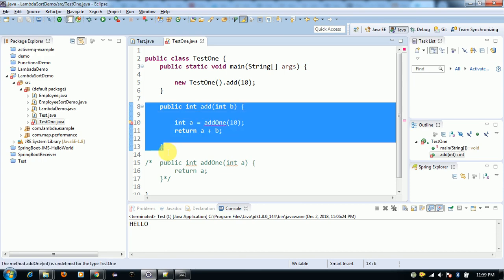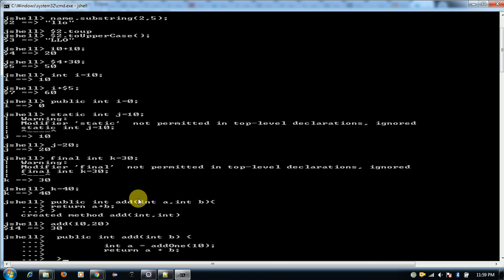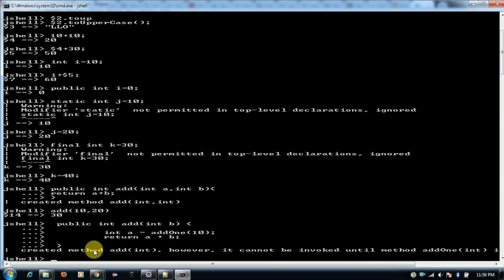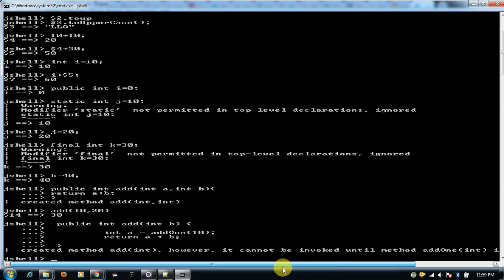See here, I'm just copying this, pasting this, enter. It just throws a warning here: created method add int, however it cannot be invoked until method add one is declared.